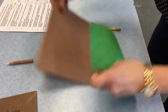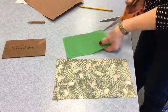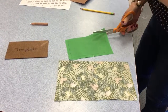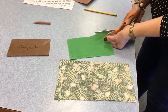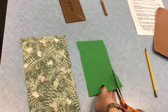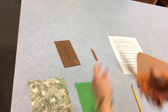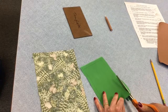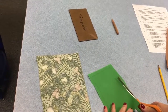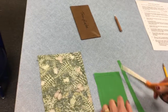Once you've drawn both rectangles, your teacher's going to check them to make sure they're on grain, and then we follow the instructions and cut them out. When we use the shears, we line our eye up with the blade, make sure we're not cutting our fingers underneath, and we cut from the back of the shears right on the line — not bigger, not smaller, right on the line. We want to make a strong attempt at getting nice 90-degree angles at each corner.